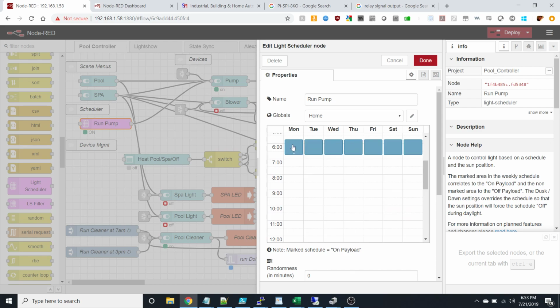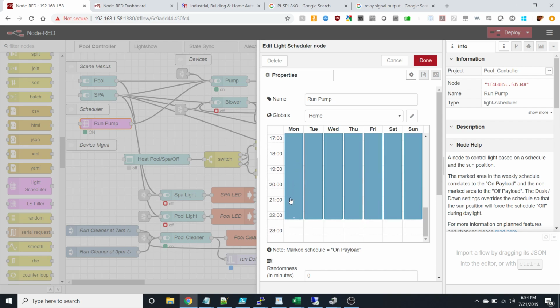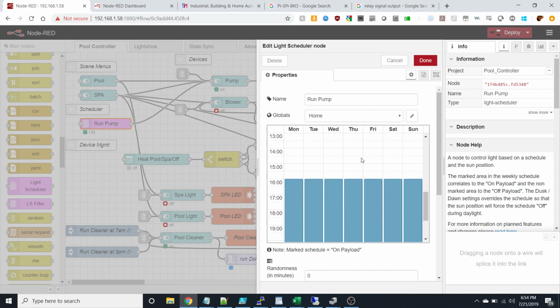These coincide with my Stenner pump. I have an Econ T, so the timer isn't built into Node Red. It's actually on the pump itself. And I dose chlorine at 6, so I want my pump to run then. And I dose at 9, so I want it to run for a little while, get really spread out in the pool so that it works all night. The chlorine works all night on any kind of bad stuff that got introduced. And I start at 4 just because that gets the skimmers going.